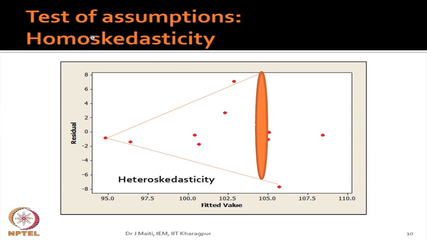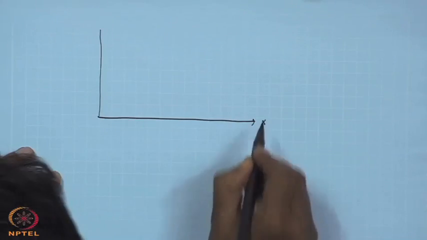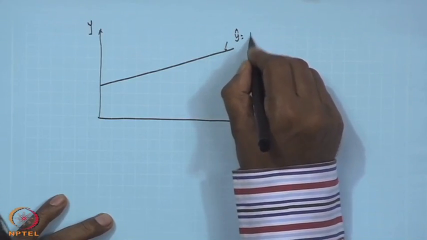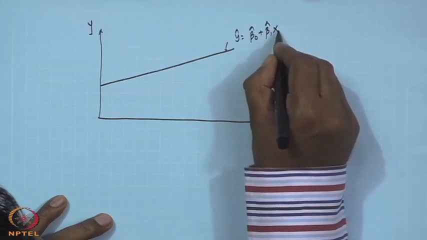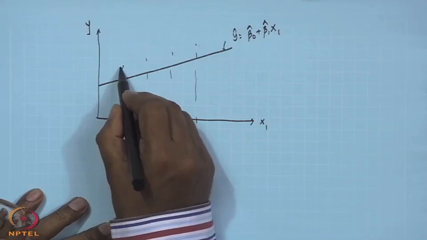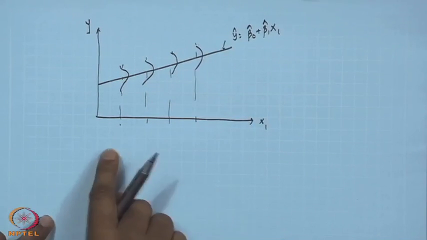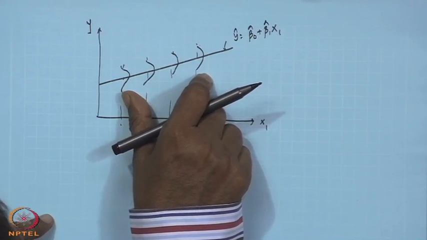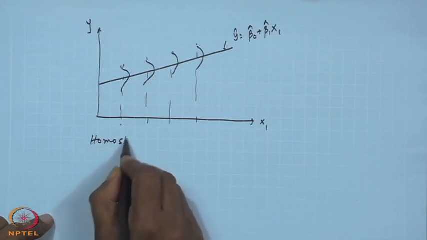Our second assumption is homoskedasticity. By homoskedasticity we mean equal error variance. Basically our assumption was like this: suppose you are going through x and y plot, let x is only one variable and you are doing regression fitting, your y cap equal to beta 0 cap plus beta 1 cap x1. So, there are many values of x1, and we assume that across all values of x1, y's variability remains constant, that is equal variance, homoskedasticity. This is the condition called homoskedasticity.